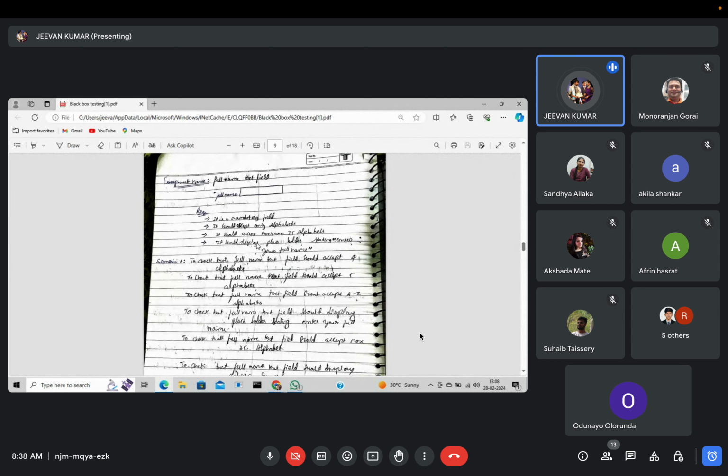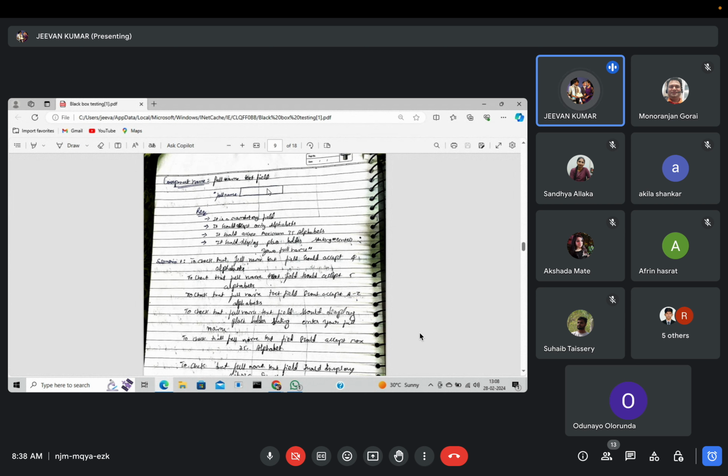Then it should display a placeholder stating enter your first name. A placeholder is nothing but, inside this box, it should say enter your full name. It is a usability testing. If we write that, then some users will get to know what they want to insert inside the box. So it should display a placeholder stating enter your full name.